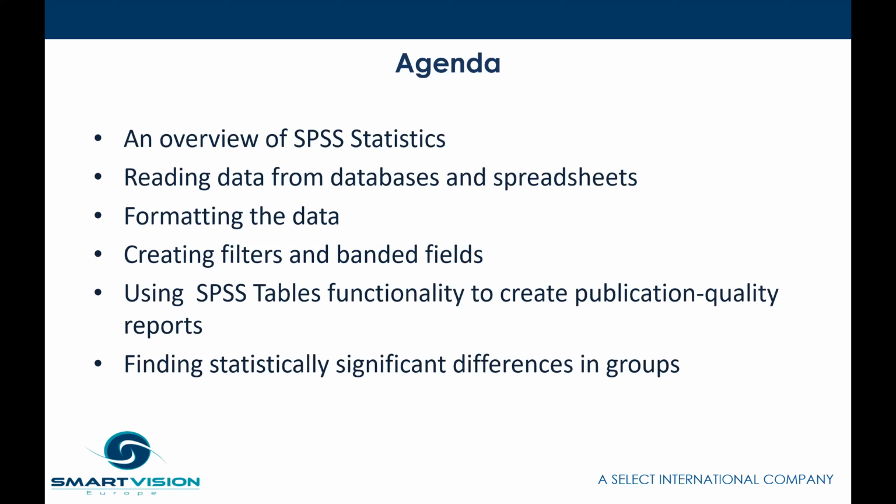And then we'll look at playing around with the data, such as creating filters in the data set or creating new versions of an existing field, such as creating age group from age. And we'll also look at one of the modules, which is the custom tables module, and how that allows us to create quite complex tabulation, as well as things like finding statistically significant differences in groups and anything else that occurs to us at the same time, such as charts or graphics.